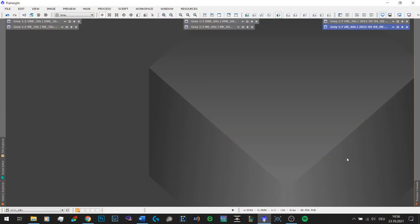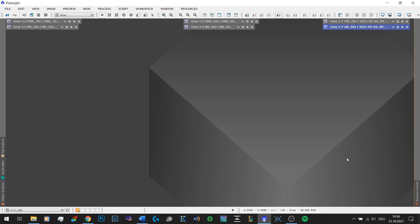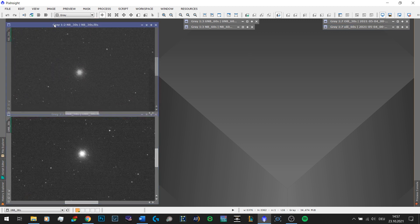Anyone who has ever used a very fast imaging telescope coupled with a CMOS camera with small pixels knows it can be really annoying to get clean images, because every single flaw your imaging system has gets exaggerated by the fast focal ratio and small pixels. The gear I used for this comparison was a RASA 8-inch shooting at f/2 and a QHY 183M camera with 2.4 micron pixels — really tiny pixels that reveal any and all errors the imaging system might have.